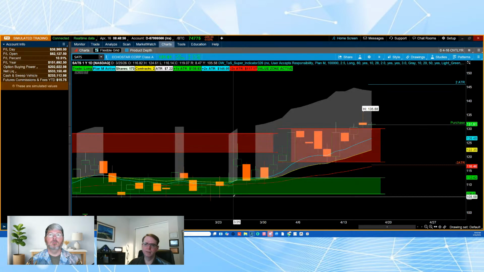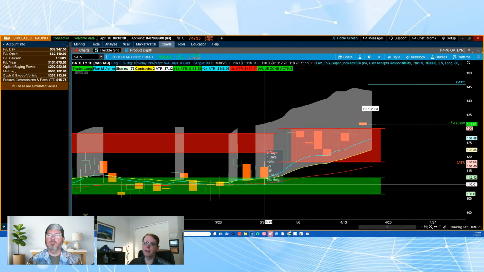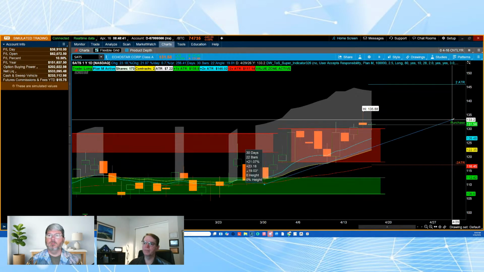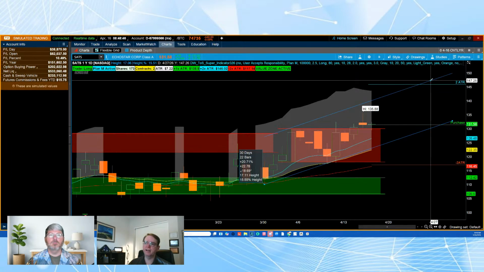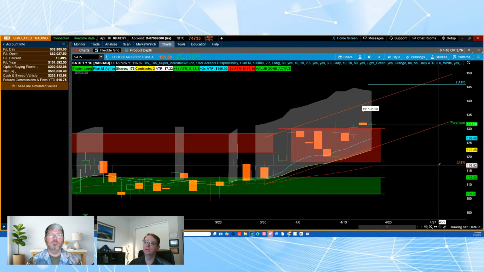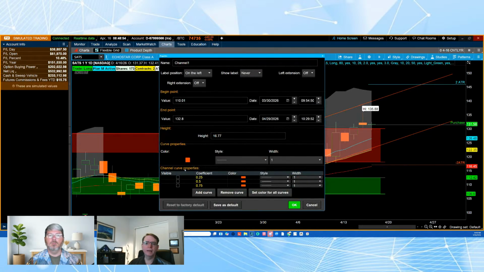Very simple. The channel, I'm going to do red this time on the lower end, and you'll see why. So there's one. I clicked the button, and now I have a second line instantly appear that is perfectly parallel to my other line. Edit, and let's make the colors green, green. And now I can add in, say I want a midpoint. I want to make the midpoint green and dashed. Or I could put in a quarter point or a 3/4 point in this. You have a lot of options.